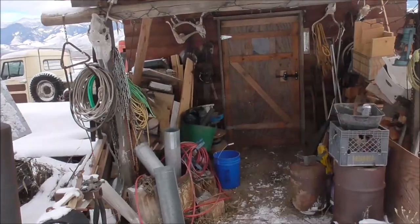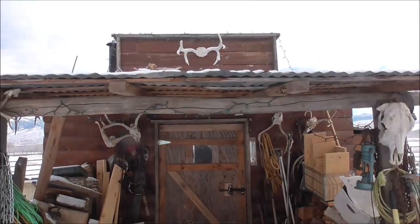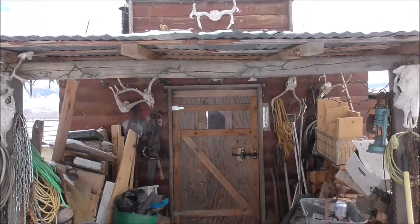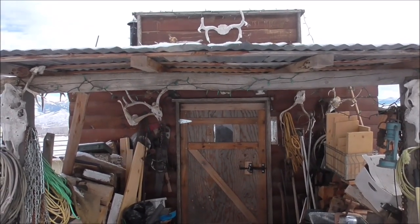Good morning. Yesterday I had a quick video on my trapping shed here, and my friend Kevin, Idaho Hillbilly, said you need to show that a little bit more, and some other folks asked about it too. There isn't much to show, but I'll give you a quick tour. It used to be, like I said, a little hamburger stand, and I put a false front on it. I do have a video that I did building it.